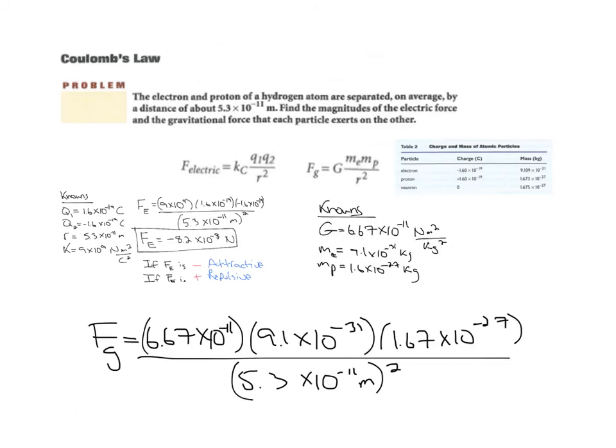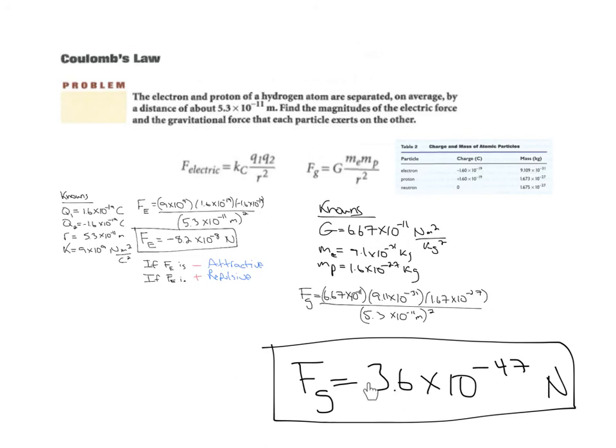I will say, when you're doing a problem in this unit, keep 3 digits on these masses. I didn't do that in my known column, but 9.11, for example, times 10 to the negative 31, 1.67 times 10 to the negative 27th kilograms. The reason is because these are really small numbers, and changing it a little bit can make a big difference. So let's keep 3 digits when we do that. We solve this and we get force of gravity.